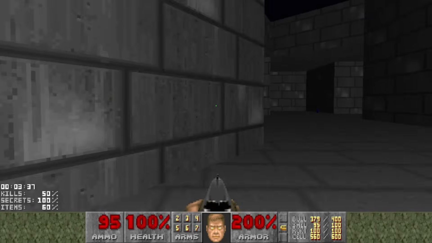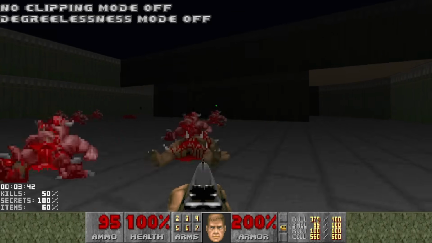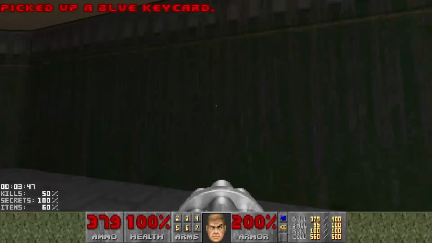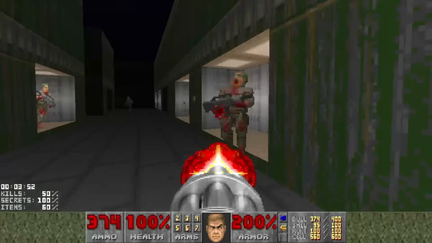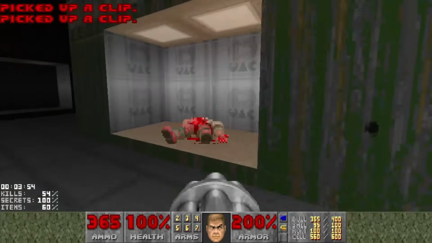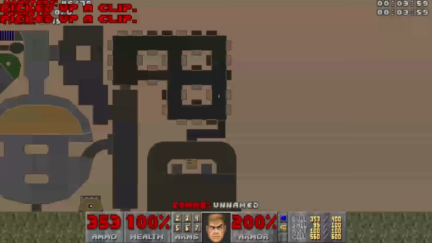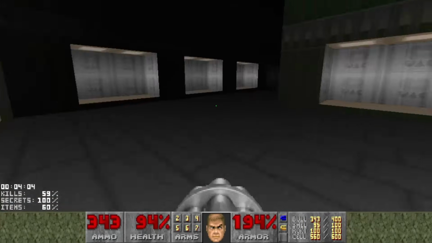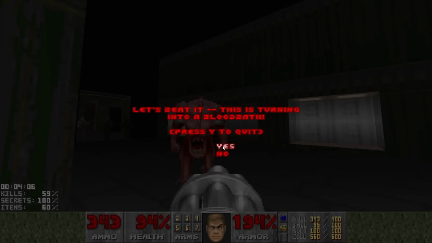Very cool. Oh, one area that I forgot to show you guys. This little back area where the blue key is, this secret hallway. Where is it? Was already here, which is interesting, but none of these compartments, like this compartment here, ended up having a secret back area. A bunch of them have secrets in the final version. In this version, they're all just blank compartments with zombie men and stuff. But anyway, that's really cool. That's a little bit later than the version that we've seen before.